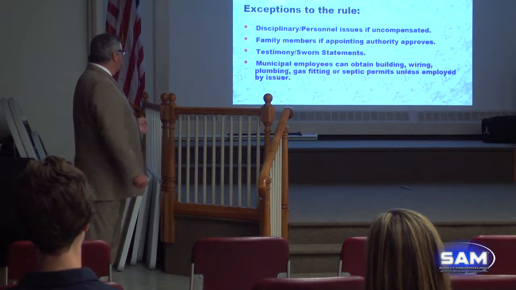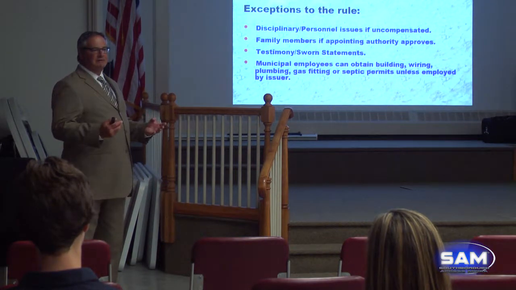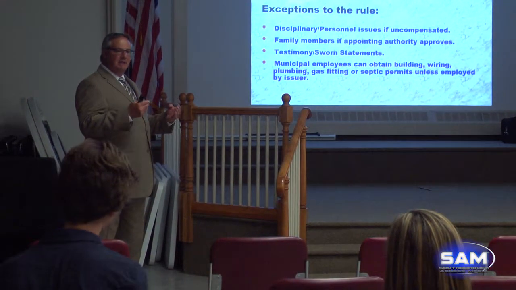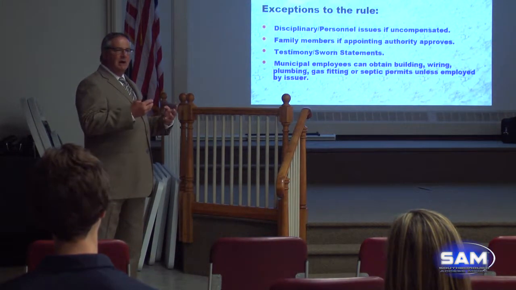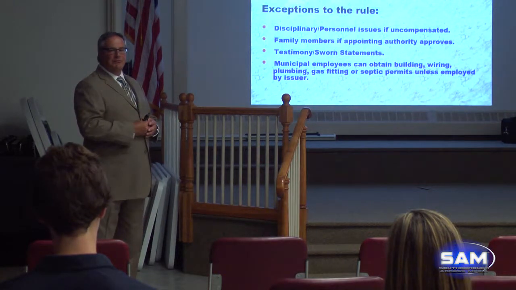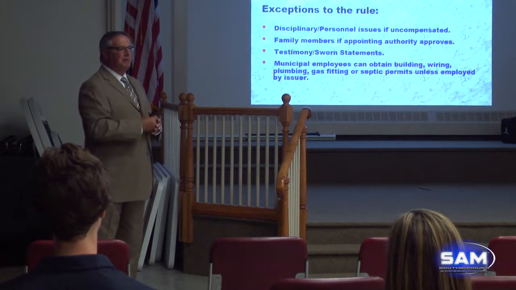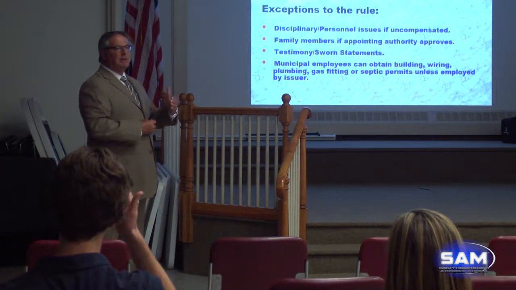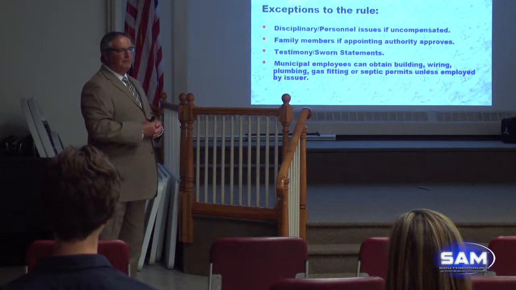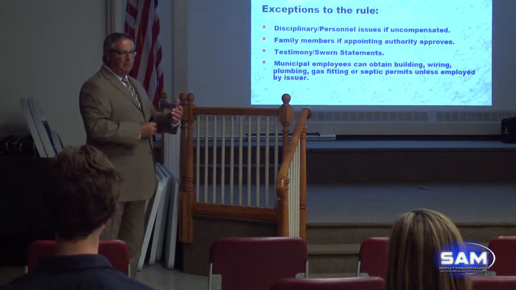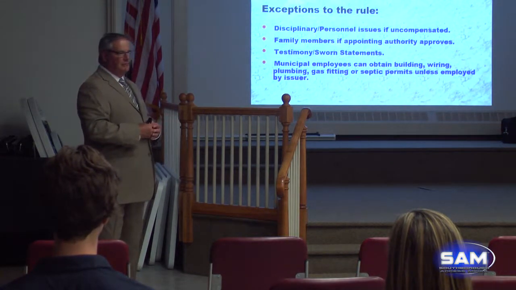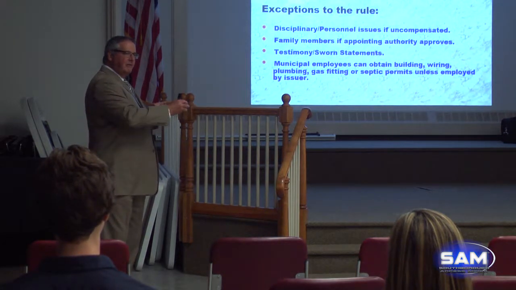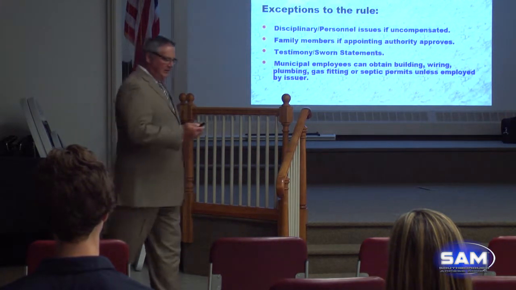That's a carve out. Also, disciplinary or personnel issues. The duty of loyalty requirement is imposed except an exception or exemption applies to personnel or disciplinary issues. You can act on someone else's behalf without violating the conflict law as long as you're not paid. You can represent your family members before town boards or departments, but your appointing authority has to approve of you doing so first. So where the duty of loyalty requirement is there, there are exceptions as identified here.